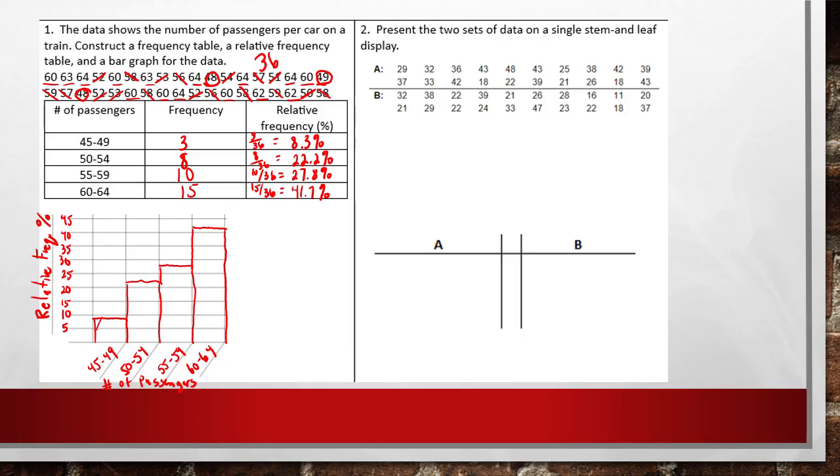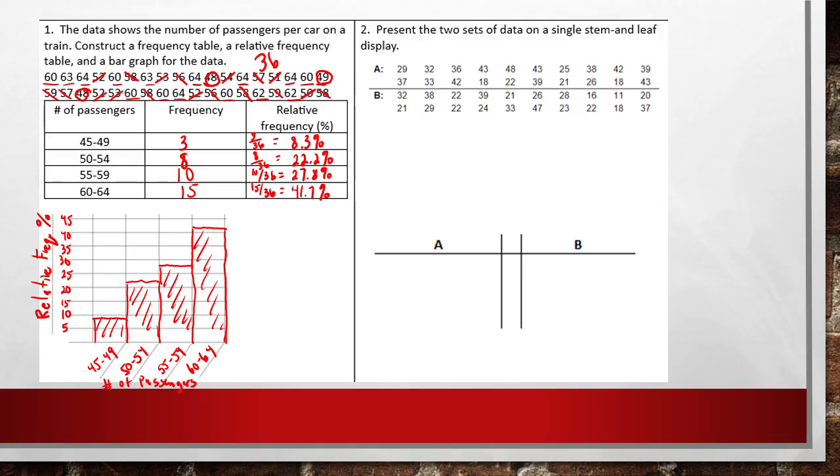Okay, and of course you can kind of just shade those in or however you want to do it, but as long as you have the bar graphs, you're probably good. Okay, so that would be making your frequency table, and your one on the test will look very much like this, of course, just different numbers. Okay, let's look at number 2.